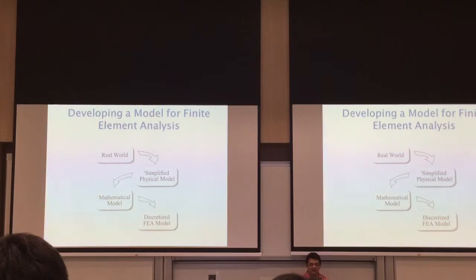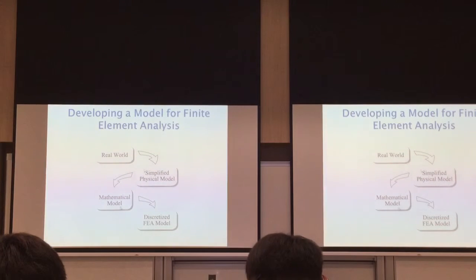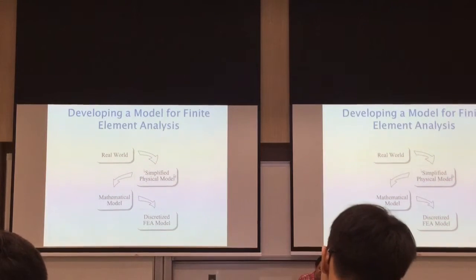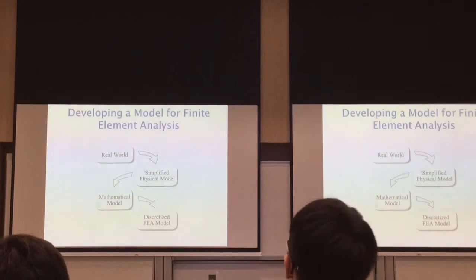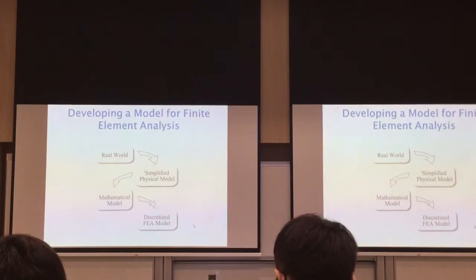Again, there will be a lot of errors because there will be some simplification. Once you simplify, you further make assumptions in the mathematical model, and then you discretize in your finite element model. So in each of these steps, there will be assumptions, there will be simplifications. So the real world, if you're looking at a pail, you probably will just get a cup in the end. So you have to be realistic in the expectation of your results. Why didn't it capture the reality? Because of course, you have a lot of simplifications as well as assumptions made.